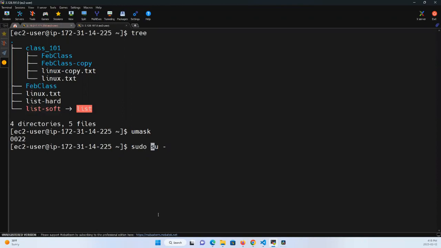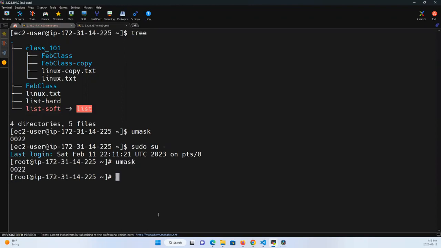Okay, so if we switch to root user, and we check UMask, okay, you see UMask is 0022, okay?